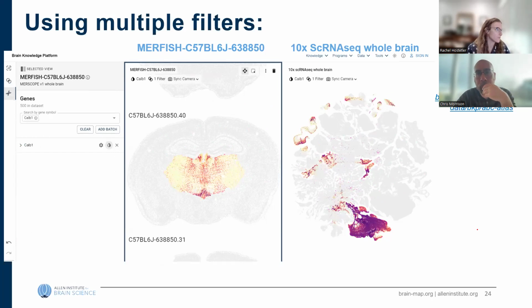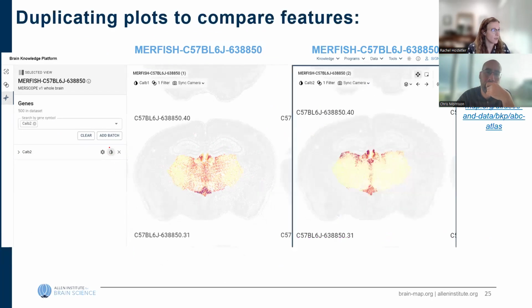Okay, and then when you have your different filter set, you can also search by different genes. So I typed in calbindin. Now I'm looking at calbindin just in the thalamus. And I do that by typing in a gene, clicking on that ink droplet. And you can also have two different genes side by side. So here I still have the thalamus checked off. I have calbindin or calb1 on the left, and then I typed in calb2 or calretinin on the right. So you can duplicate your screens here, and you do that by clicking on this little plus button here. Currently there's no way to look at co-expression between genes in the ABC Atlas, but you can have two different genes side by side, or you can toggle between the two in the same view.